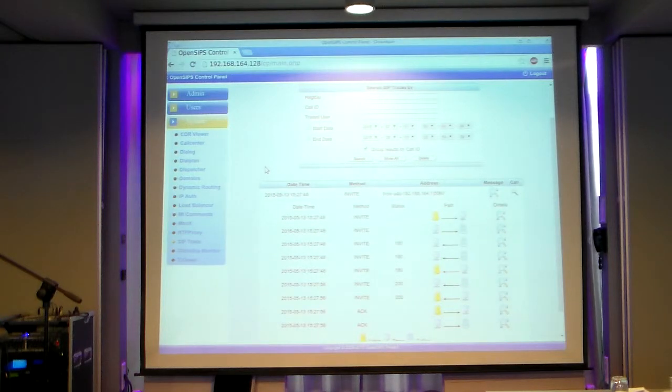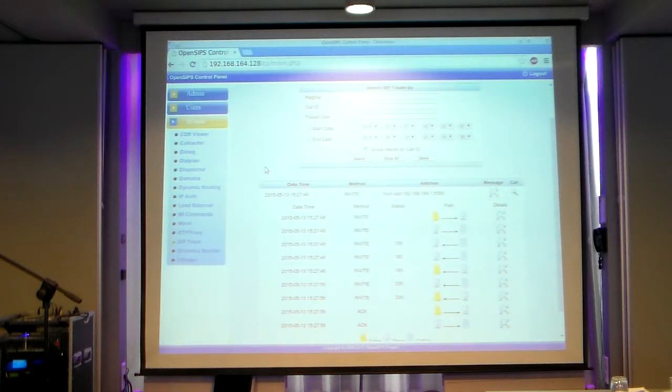We are thinking actually to change the control panel from scratch, because the architecture is quite old. It has more than 8 years, and we are thinking very seriously about changing it from scratch, building a new one with modern standards.